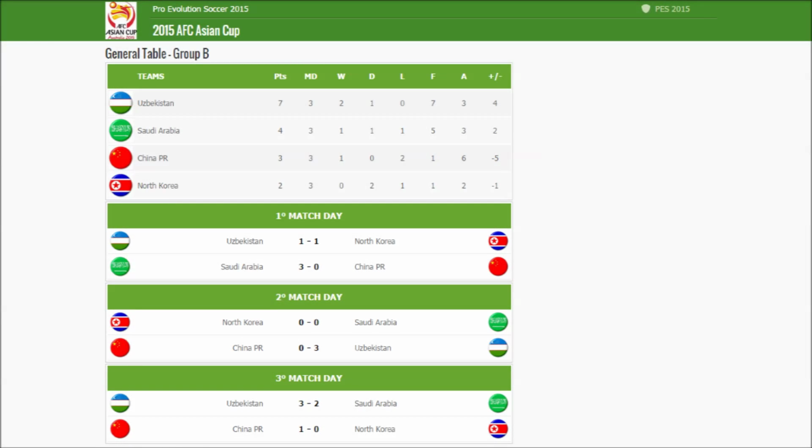So that was maybe the best game of the tournament so far. 5 goals in this one, and now Uzbekistan claimed the 1st place in Group B, and they'll be playing against Oman in the quarterfinal, with Saudi Arabia facing Australia, the hosts, in the other quarterfinal. But that was it for this one. Group B is over. Next up is Group C tomorrow.